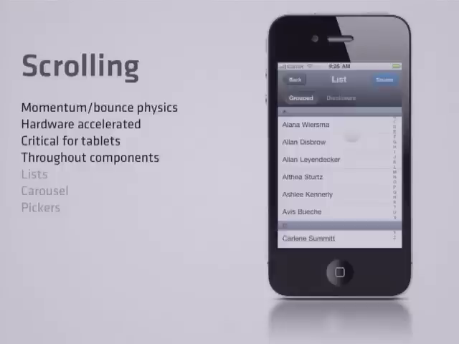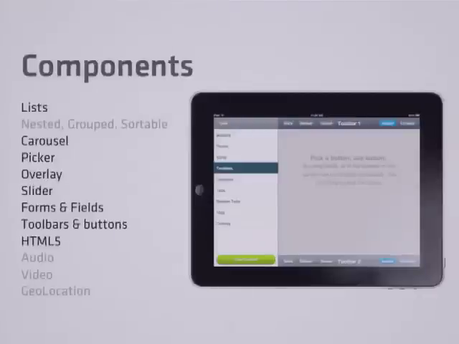I won't go on too far about it, but the important thing about this is it's used throughout the entire library. It's basically what allows us to do a flexible layout system. It gives us a native feeling carousel, spinner, elements like that. And I should mention it is critical for tablets. An app on a tablet which does not have individually scrolling regions is fairly worthless. I'm just going to throw that out there.